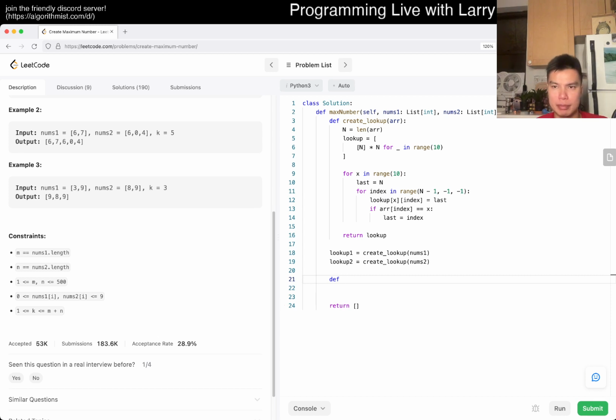Okay. I mean, it is what it is. Let me see what I can do first. So let's just say, possible. Let's call I1, I2 for the indexes.